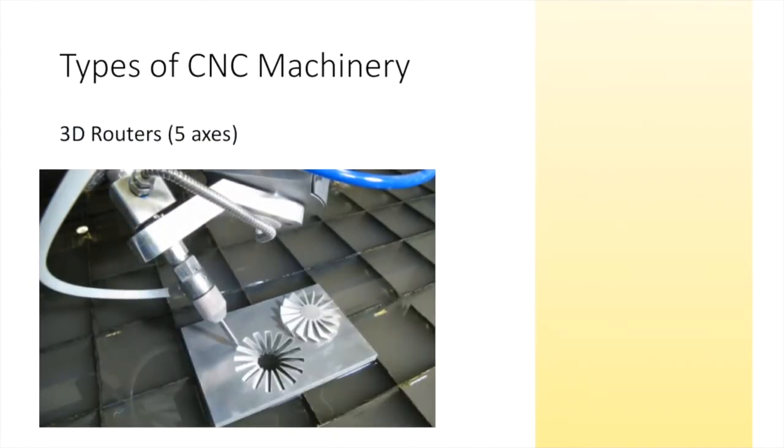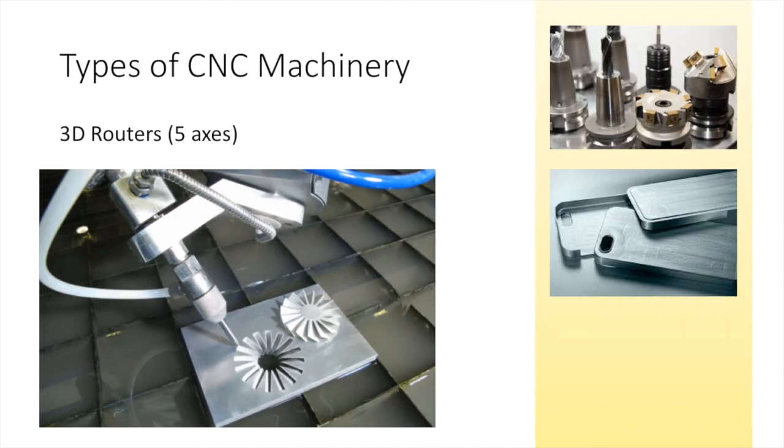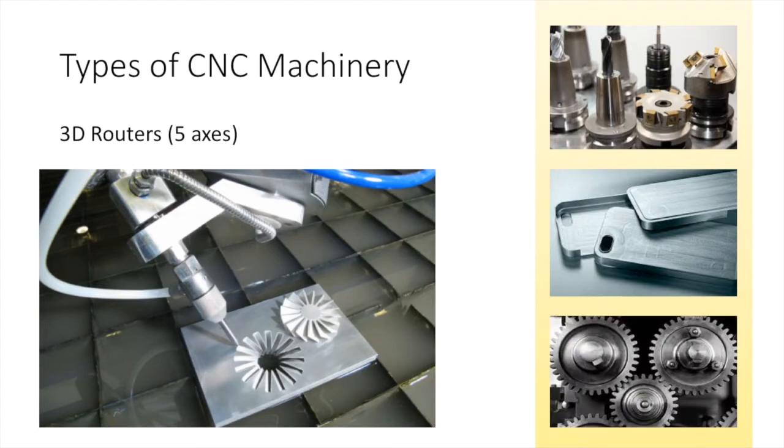The 3D routers, or 5-axis routers or millers, work on the same premise, but they come in at diagonal angles as well, and sometimes the bed of the machine can actually rotate the workpiece that you've got. It comes with a plethora of different tool heads: millers, reamers, different boring systems. You might not know that your iPhone case is actually one billet of aluminium, and then it's cut. So there's over 99% waste on it. It's incredible. It also can create really, really intricate parts like cogs, gears.